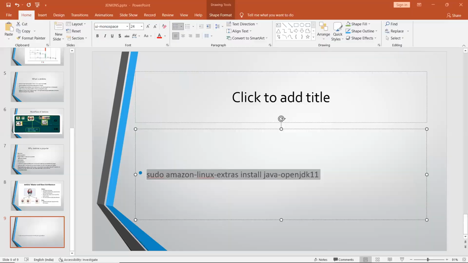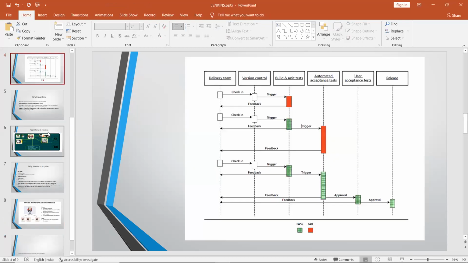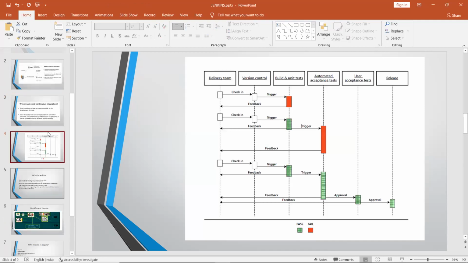Okay. So in the last session, we discussed the basics of Jenkins, like what Jenkins is. So let me share my screen. Yeah. So this was the basics that we discussed. Like, what does Jenkins do? Can you see my screen? Can you see the PPT?